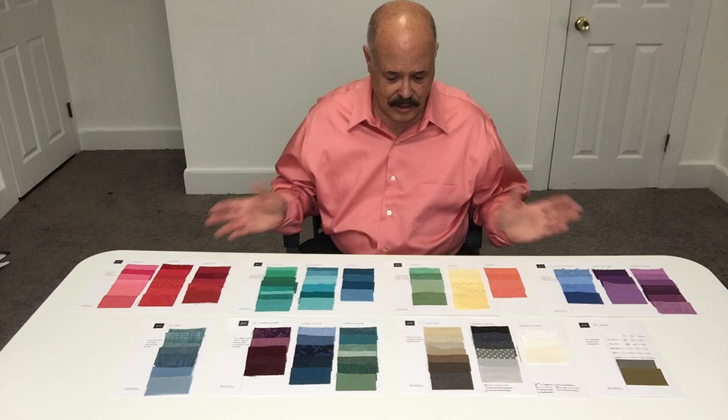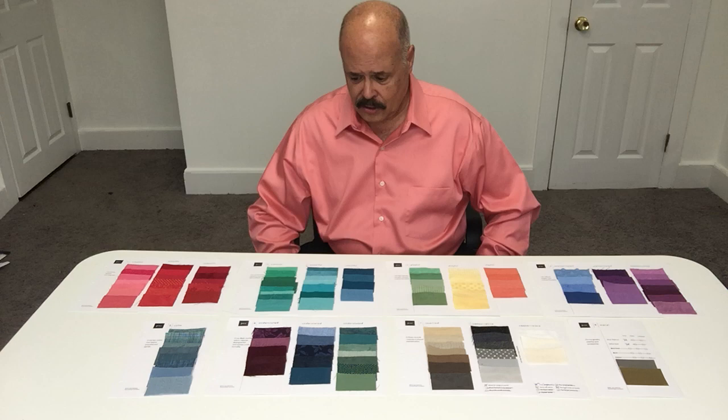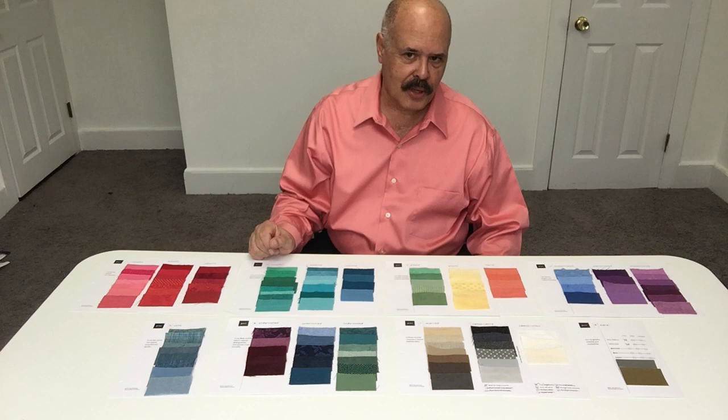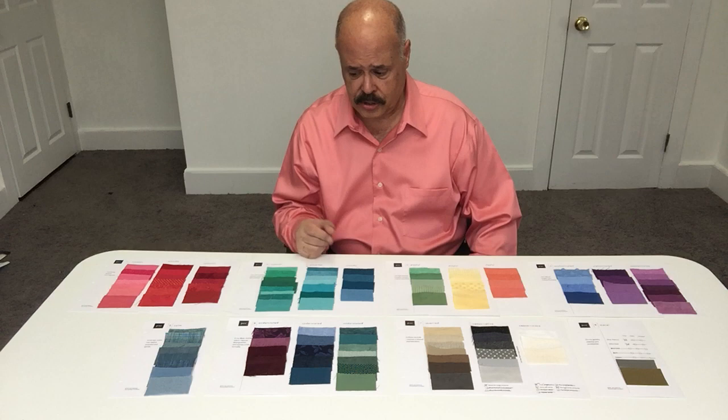Speaking of clients, the closest this goes to is a client, DeLynn, who's from Utah, whose colors I did about three and a half years ago. DeLynn is also 90% lively bright. This is Lynette's eye color — it's a soft blue. When you wear your eye color, it's the most calming, most peaceful color you can wear. If you ever have to go to court, put on your eye color — it's the most believable, most compassionate color you can wear.